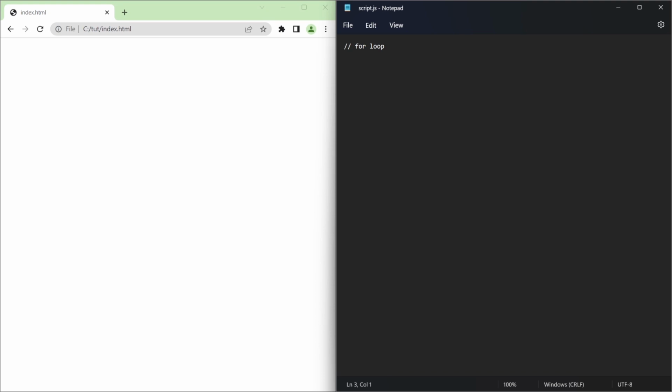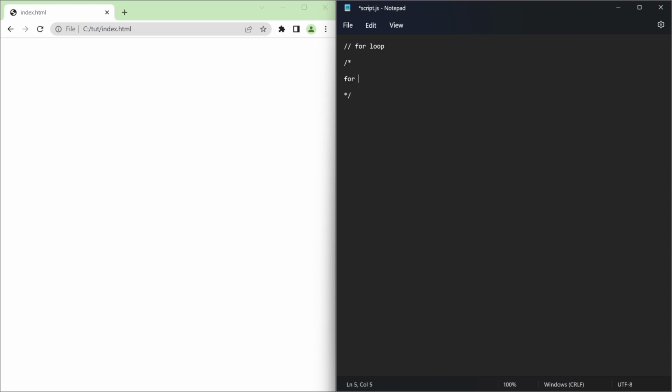Okay, and like the name loop suggests, it means something comes over and over again as many times as needed. So what does a for loop look like? I'll be providing you the structure of a for loop. As usual, I will put this in a comment so that it doesn't get executed. Now your for loop looks like this.